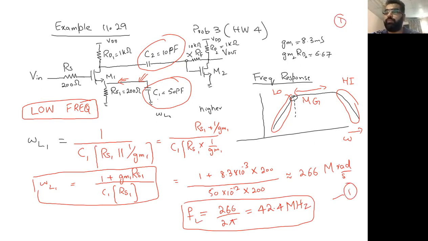So for the C2 impact, I will redraw the circuit again to have an easy analysis. We have seen the impact of C1. Now, when we are going to find the impact of C2, we will short the C1 so that we can see only the impact of C2 and our analysis becomes simpler. So I will do that part. C2, RS here. Again, we know the value, so we don't have to write it at this moment. If we need, we can consult. Now, this is not common source since the C1 impact is already seen, so I can safely short it.